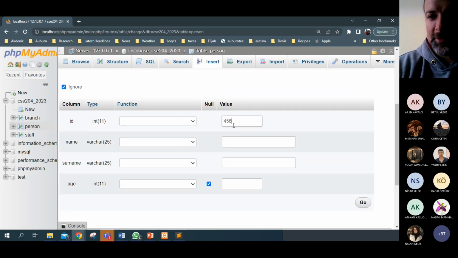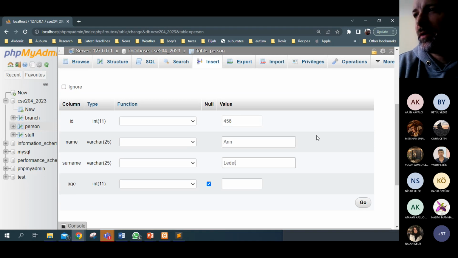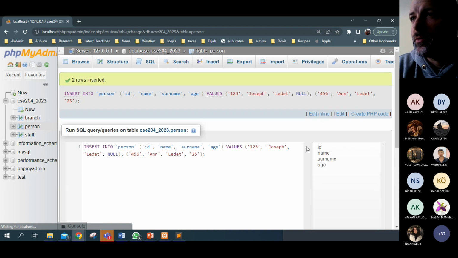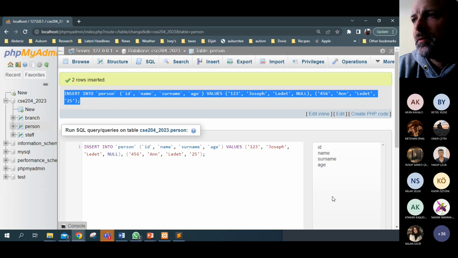Okay, 4, 5, 6, and my wife's name. Well, we gotta have somebody have an age, so let's just give her 25. Okay, just like before, when we click go, it's going to insert the 2 rows. Notice it shows us what the SQL would have been, right?